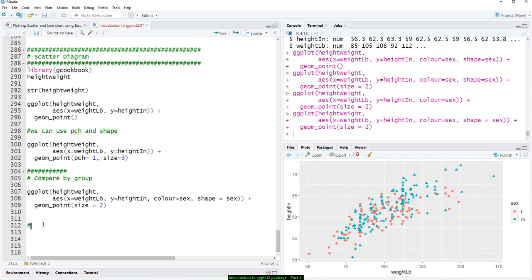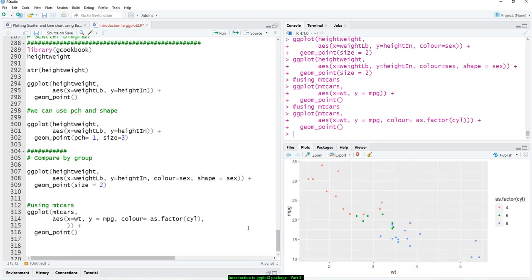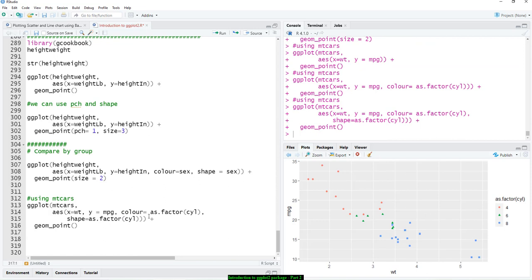Let's look at using the mtcars data set. So ggplot, let's say we are using weight and mpg. ggplot mtcars, right? aes, x should be weight and y should be mpg, right? And then we plus geom_point, right? So this is a basic scatter diagram for the whole graph. Let's say we want to specify by group. So color equal to as.factor. Since we remember in mtcars, cyl is not a factor, so we add by color, or if you want to add one more by shape, as.factor cyl, right? It differentiates by shape as well, right?